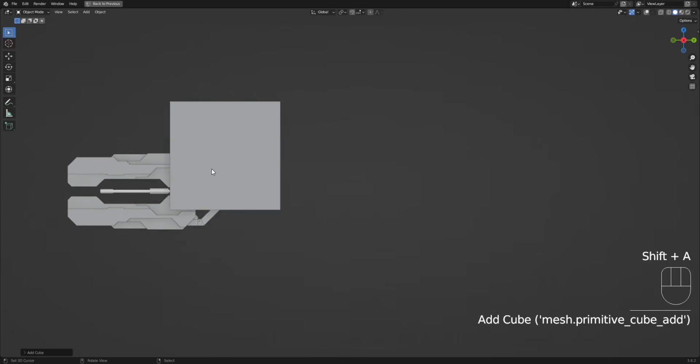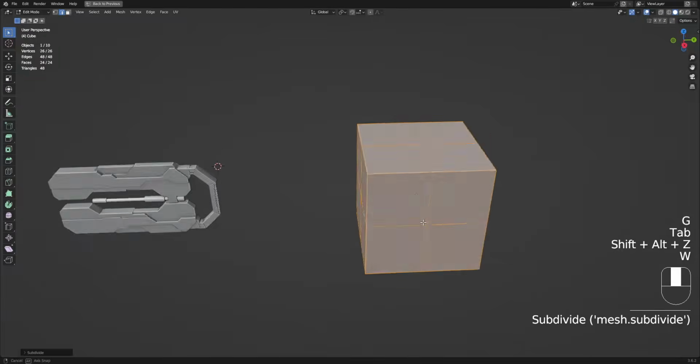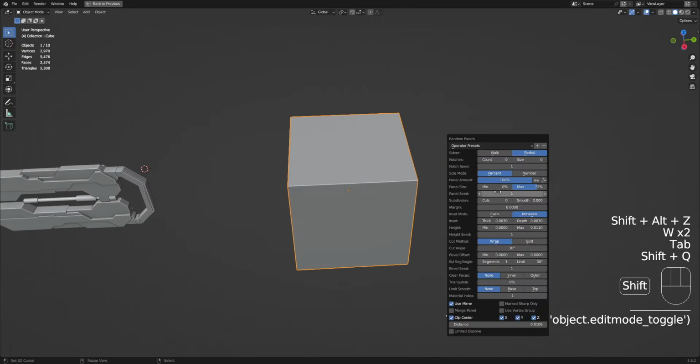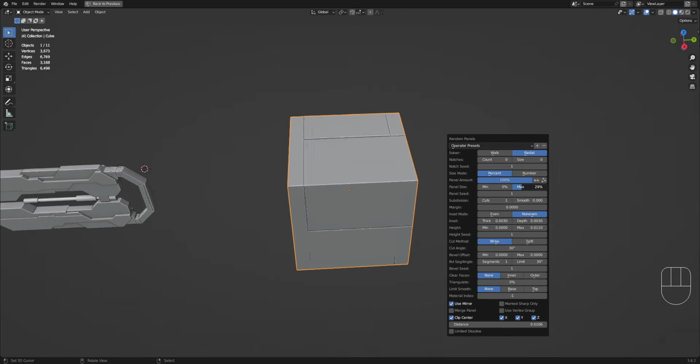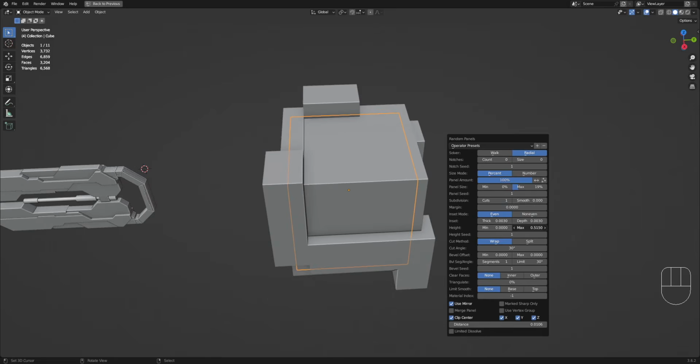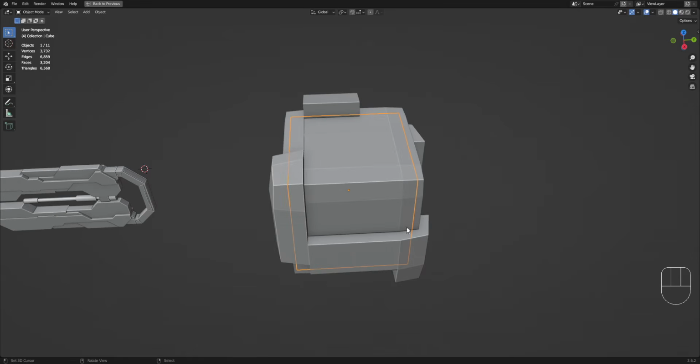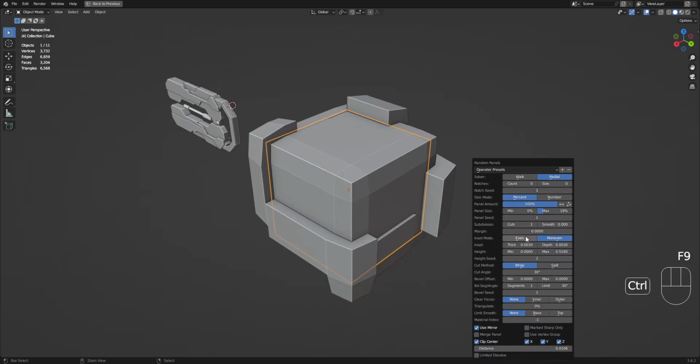So for example, a cube, and we use random panels. If you use even for the inset, this is what even looks like. And if you use non-even, this is what it looks like.